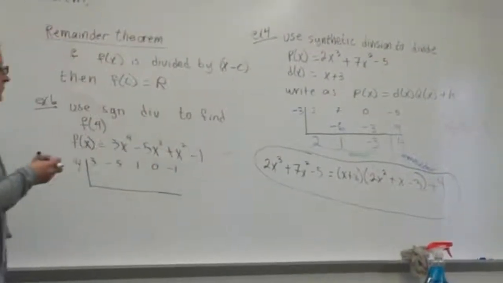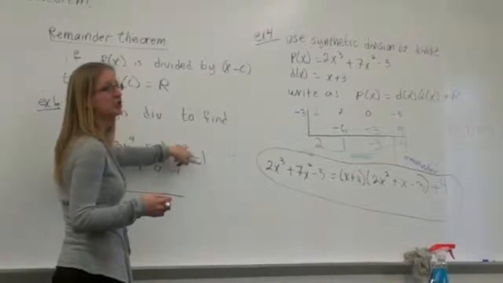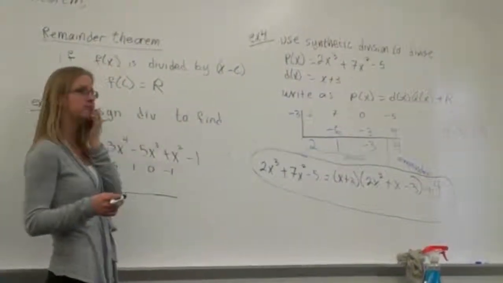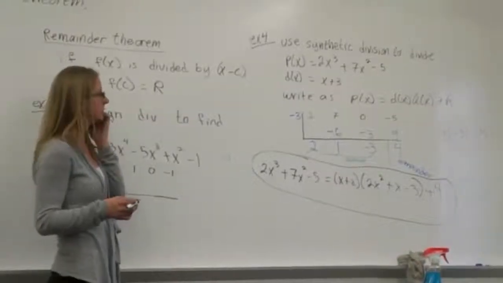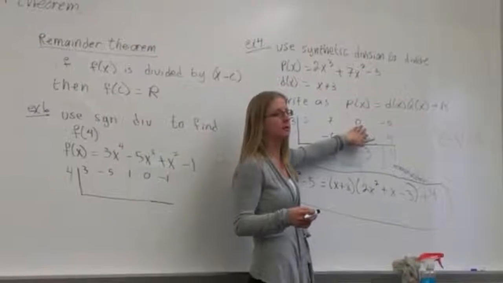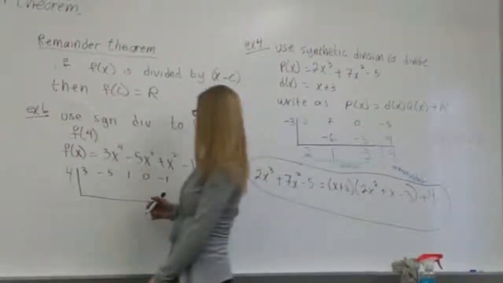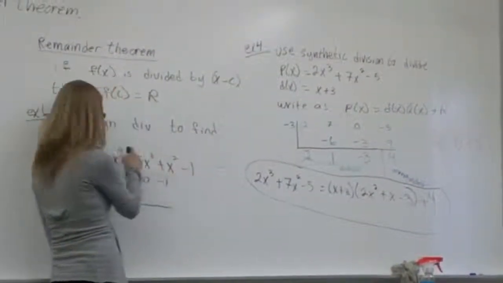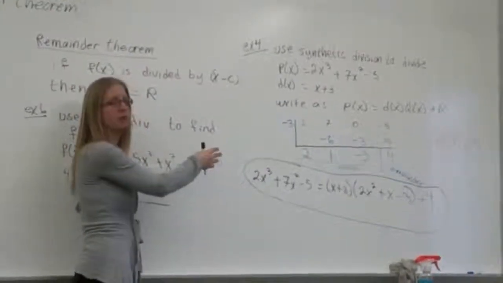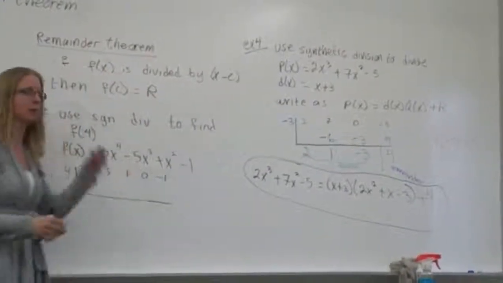Why'd you put the 0? Because I was missing the x term. Had to do descending order of degree. Like how we did earlier, where I was missing the x and I had to put the 0 in. Right, there's 4, 3, 2, I need a 1 and then 0. It goes all the way down to 0.